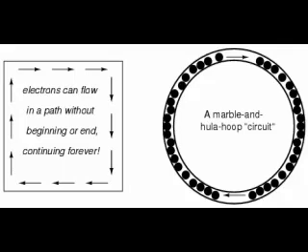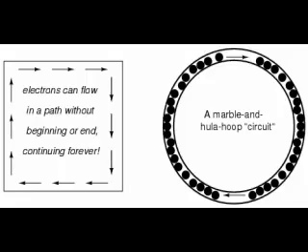If we take a wire or many wires joined end to end and loop it around so that it forms a continuous pathway, we have the means to support a uniform flow of electrons without having to resort to infinite sources and destinations. Each electron advancing clockwise in this circuit pushes on the one in front of it, which pushes on the one in front of it, and so on, just like a hula hoop filled with marbles.